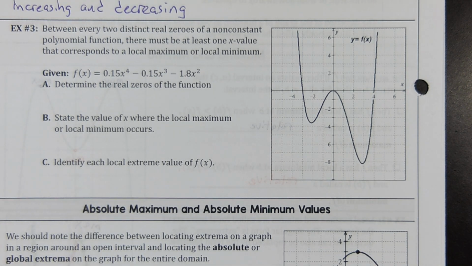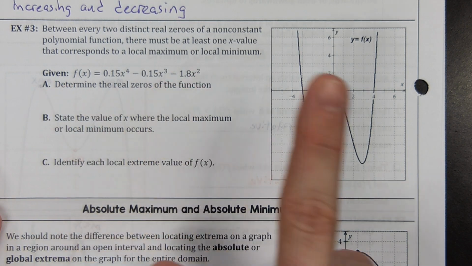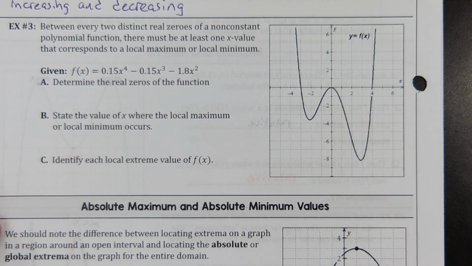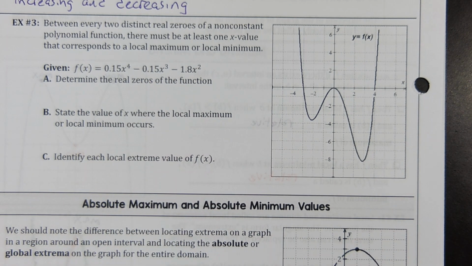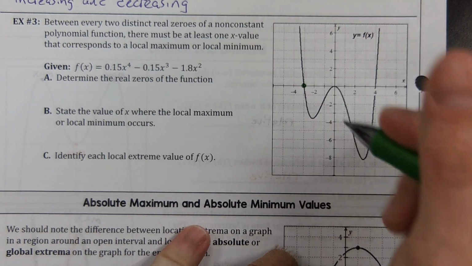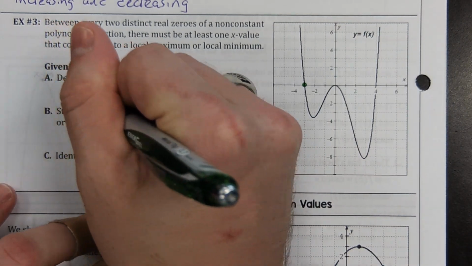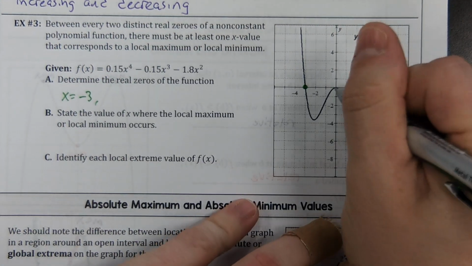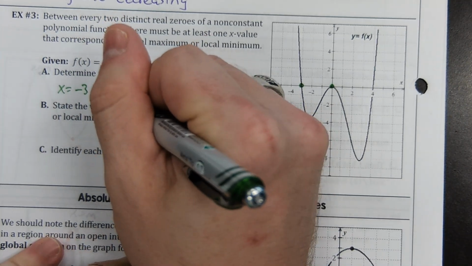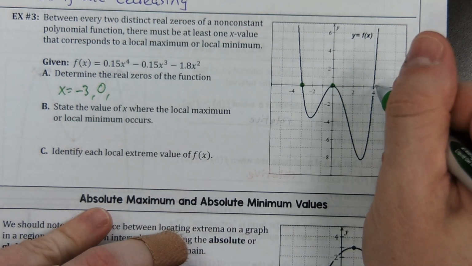Yep. So here we have this polynomial, piece of spaghetti. It goes right here. It happens to have very nice x-intercepts. So the real zeros and their parity: we got one right here at -3. We got one right here at 0. And we got one right here at 4.